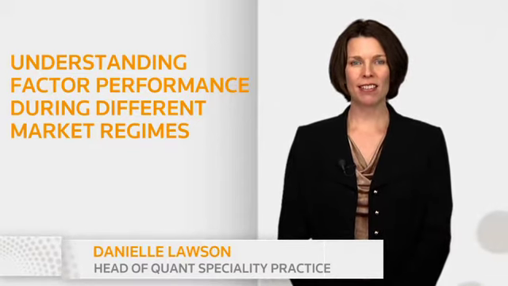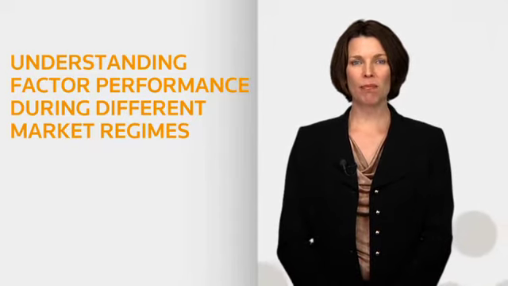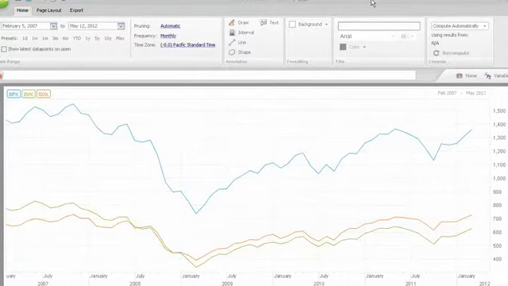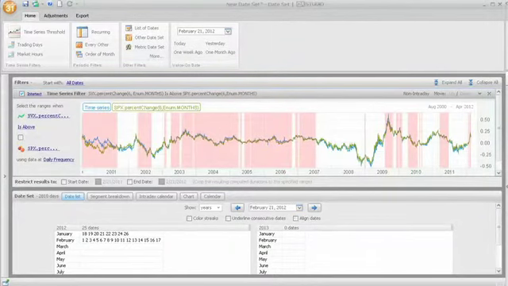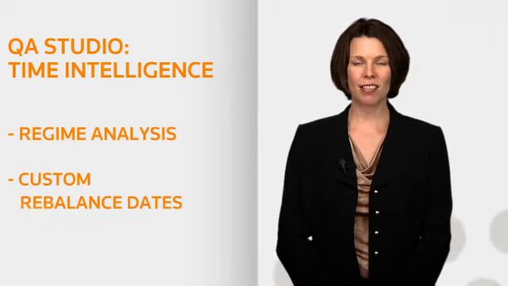Proper management of dates is a common challenge for quant researchers. Most analytical platforms, statistical packages, and programmers struggle to handle dates appropriately. QA Studio's built-in time intelligence features allow users to augment their analyses with unlimited capabilities involving dates. In this video, we will look at two different applications of QA Studio's time intelligence: regime analysis and custom rebalance dates.